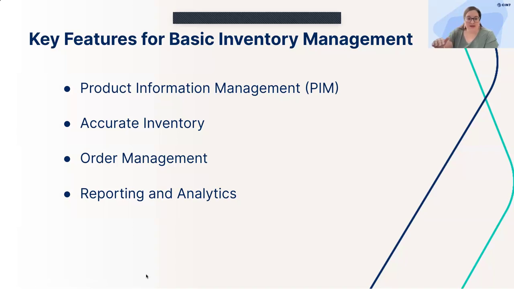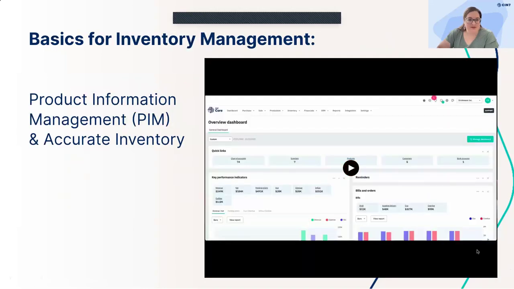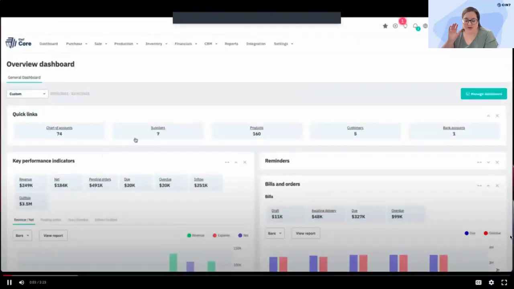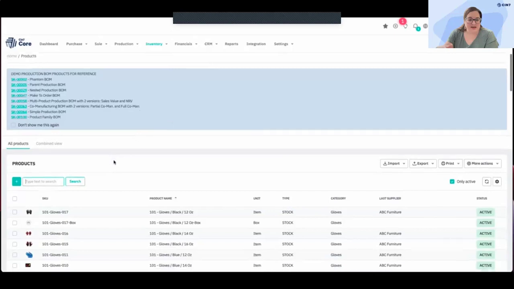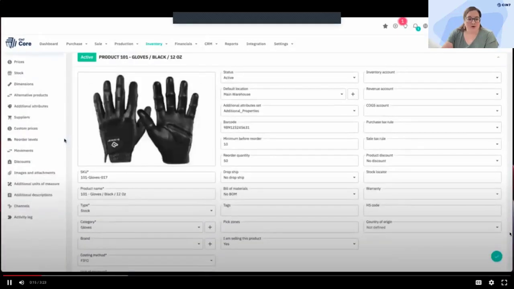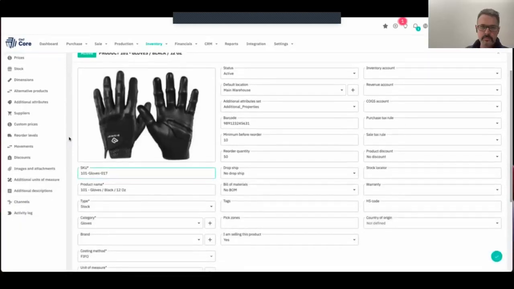Whatever system you're looking at, it needs to have these four basic inventory management features. Everything I say is system agnostic. Let's get started with product information management. Whether you are a B2B seller, you sell directly to consumers, or you've got a brick and mortar store, you have a whole list of products. These products could be finished goods sitting on your shelf, or components for manufacturing. You need to have a really clear view of all of your products.